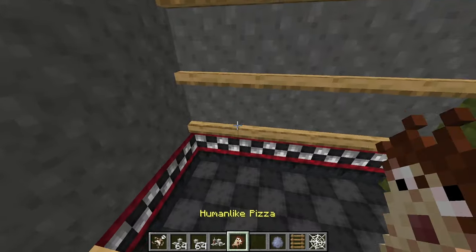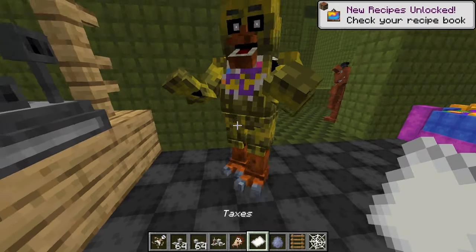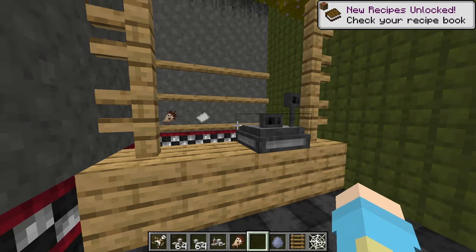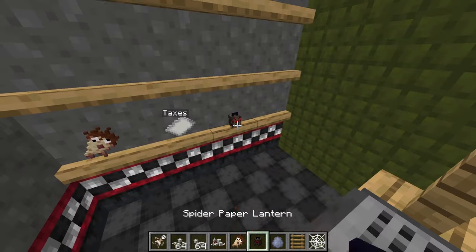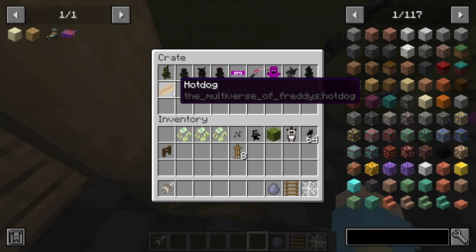All right, I have something that's super scary. What's that? I want you to read this. A letter. Taxes? Oh my gosh, you're right. Taxes are really scary. Okay, well, we could place the taxes there, and, you know what else is scary? Here, what about these? Spiders. So I'm gonna place a spider head here.